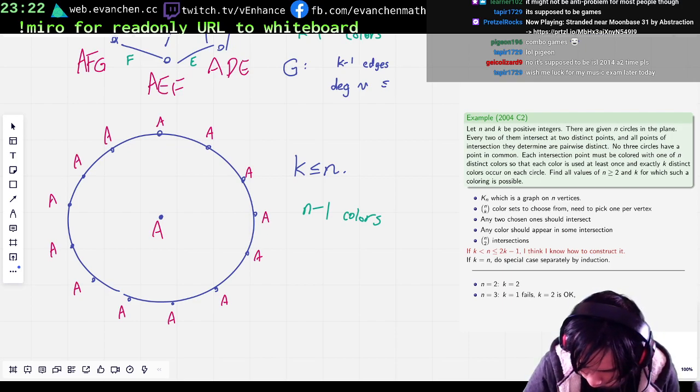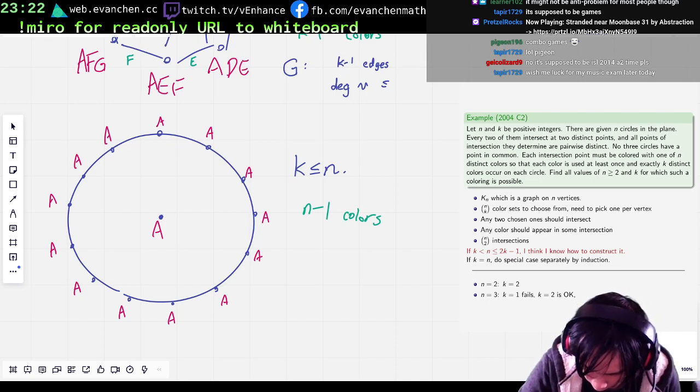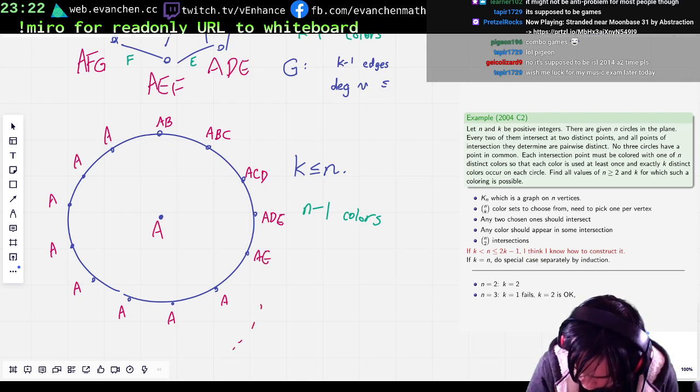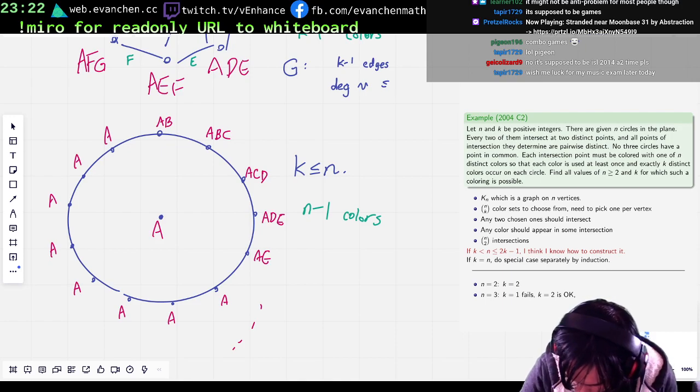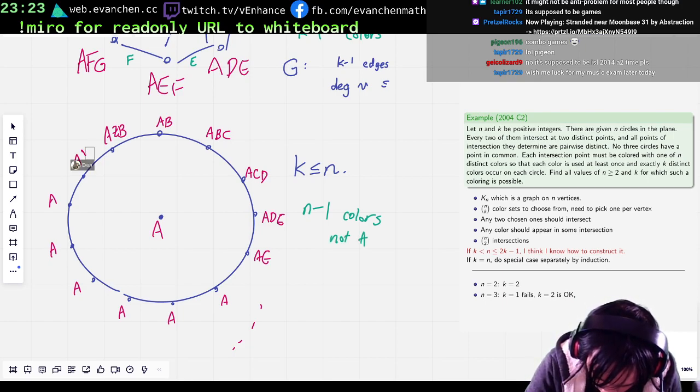Now what I do is first I make sure every color gets used at least once. So B, B, C, C, D, D, E, E, and so on. Okay, so let's say Z is the last color. Y, Z, n minus 1 color is not A. Sorry, this is off by a little.